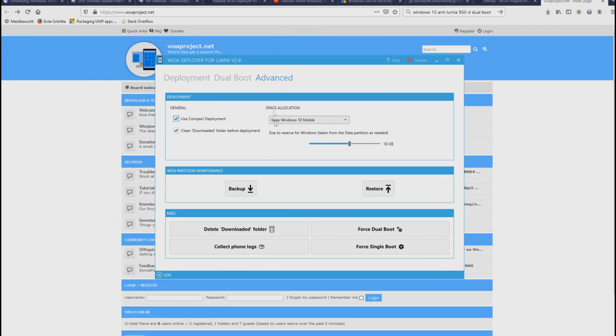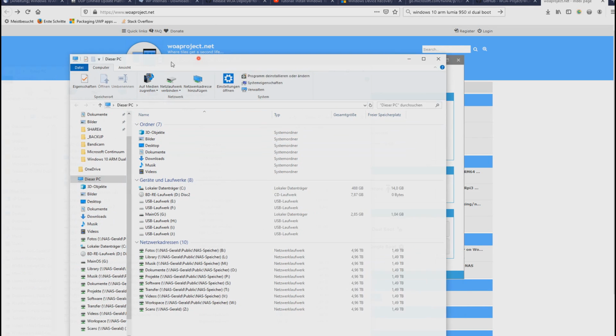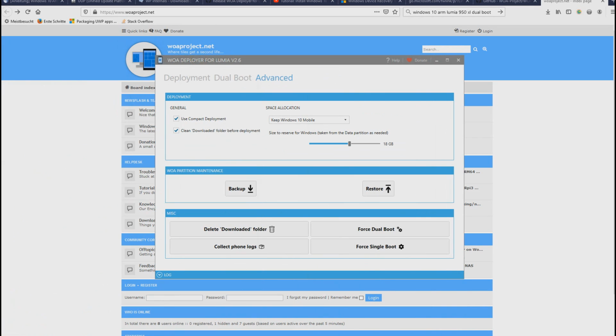The most interesting part is the size to reserve for Windows taken from the data partition as needed. And this is something I'm not really sure if I can use, because I would need a smaller one, and at the moment we can only go to 10, but it's asking us for 18 gigabytes of space here. So let's have a look at how much space I still have on my phone here.